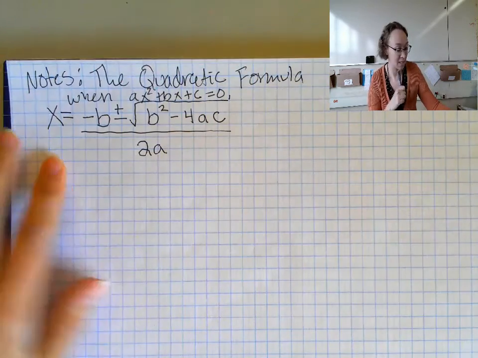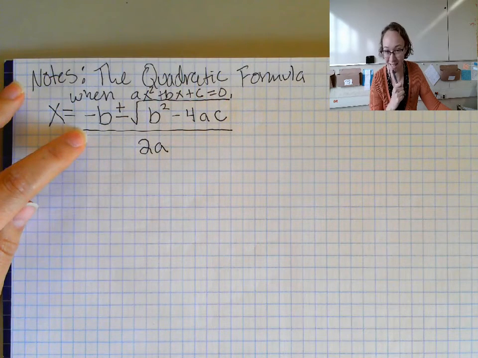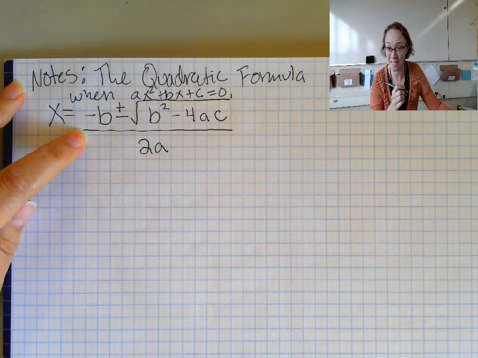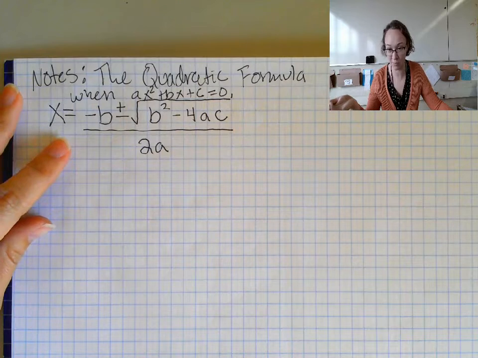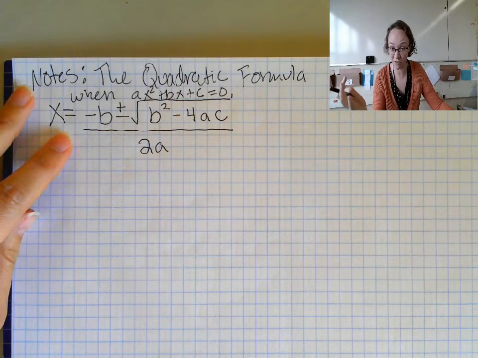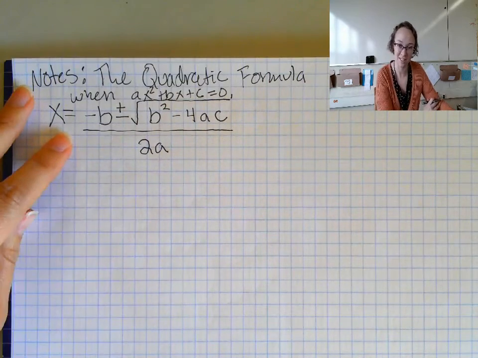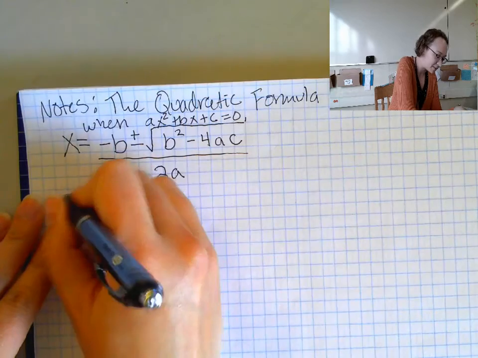So hopefully you can see, this is not clean. This is not pretty. This is lots and lots of little steps and big numbers and things get yucky. So if factoring is an option, factoring is still probably your best bet. But this will always work. So if you're stuck on the factoring, you can switch and try this instead. And so now let's practice.